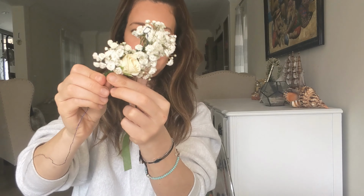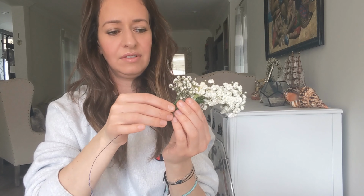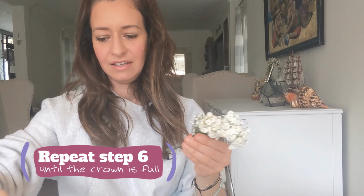And again. Like this. So I'm very excited for you to see the final product. It's gonna be a beautiful flower crown. And it's already starting to get a shape. So imagine this is the end. Yeah. Just continue on the same path like this.